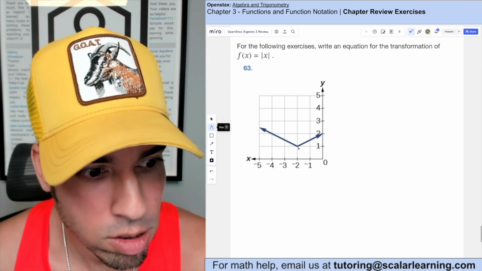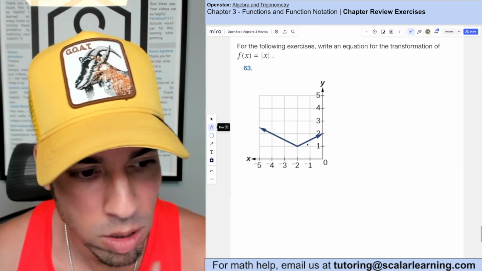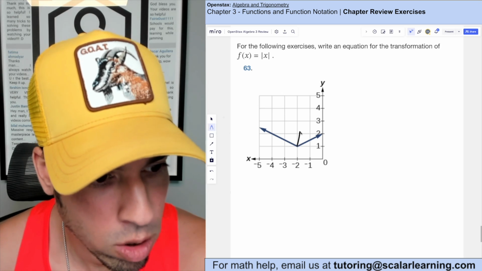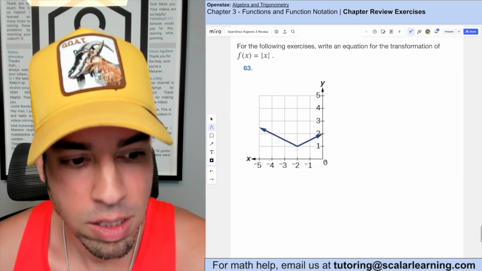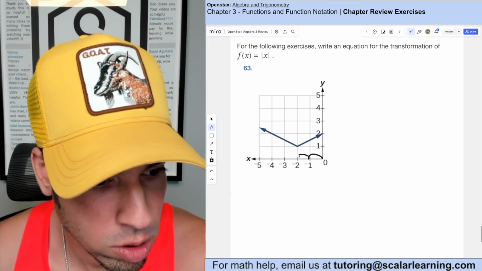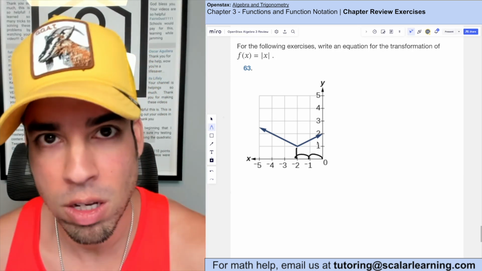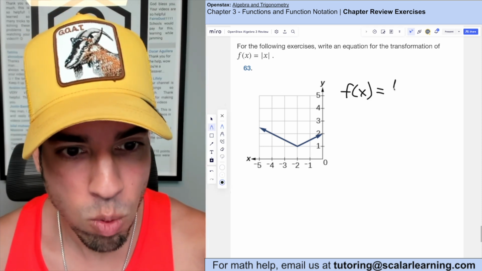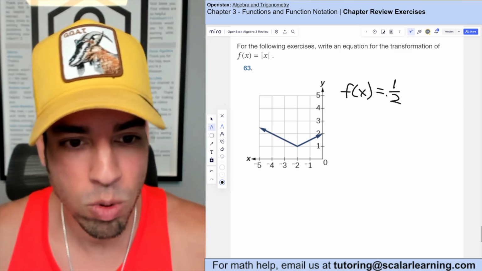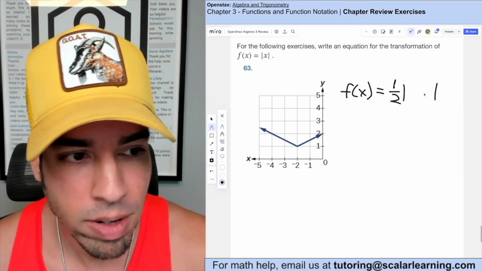So for this question, a few things have happened, right? We can see that the slope is no longer 1 and -1 to the right and to the left. It looks like 1/2 and -1/2, like so. Also, you can see that the vertex has been shifted 2 to the left and 1 up. So let's put that all into our function. First, we've got that vertical compression by a factor of 1/2, right? Because the slope was 1, now it's 1/2. So that goes outside the absolute value bars.